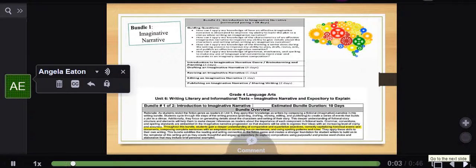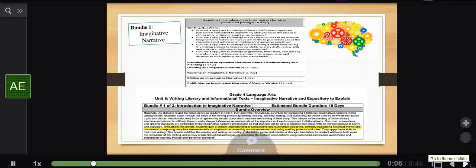Bundle 1 focuses on composing an imaginative narrative piece using the writing process. This is an introduction to imaginative writing. Note that this bundle is organized according to the steps in the writing process. It is important to also note that throughout this bundle, students gain a deeper understanding of comparative and superlative adjectives. This bundle suggests the number of days for brainstorming and planning, drafting, revising, editing, and publishing. The purpose of this bundle is to connect the reading and writing that students are doing simultaneously and specifically embed grammar, conventions, and spelling standards.